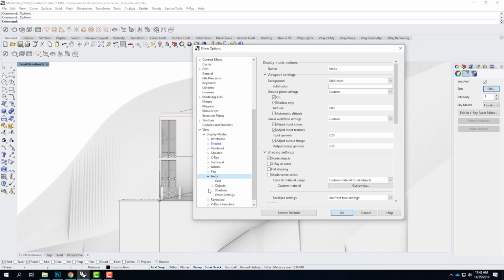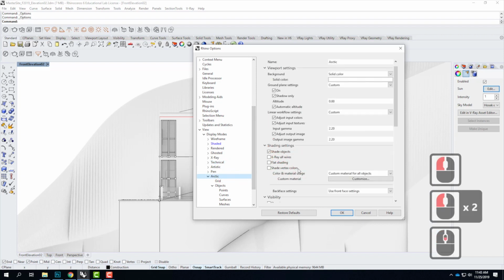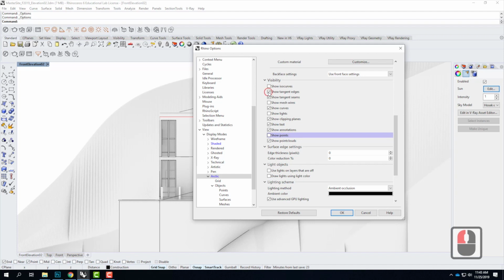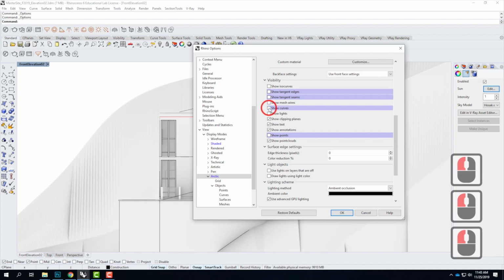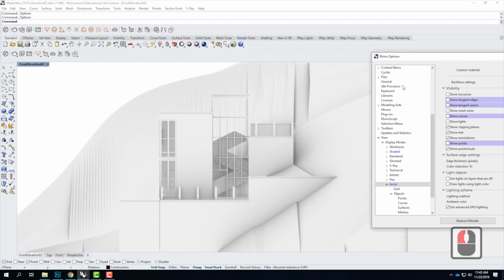And then within that, I can go into the objects. Oops, Arctic here. Oh, I don't even have to go there. With that selected, I can look at visibility, and I can turn off. I don't want to show the points, and I don't want to show the edges, and I don't want to show the seams, and I don't want to show curves. And you can see that I'm getting to where it's just a black and white drawing, or a black and white shadow. I've got serious issues with my terrain. Again, no idea why it's being funky like this, but I can get pretty good results.